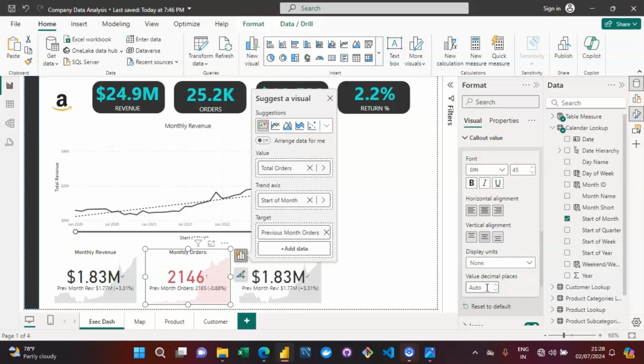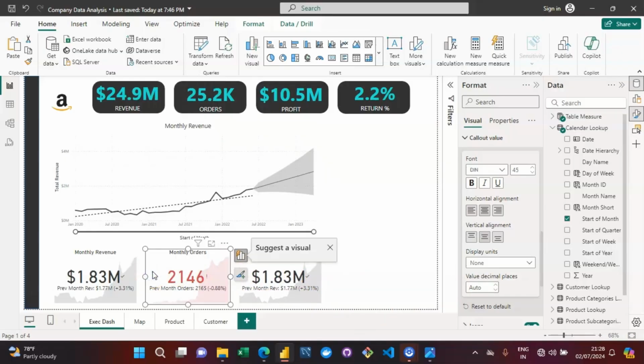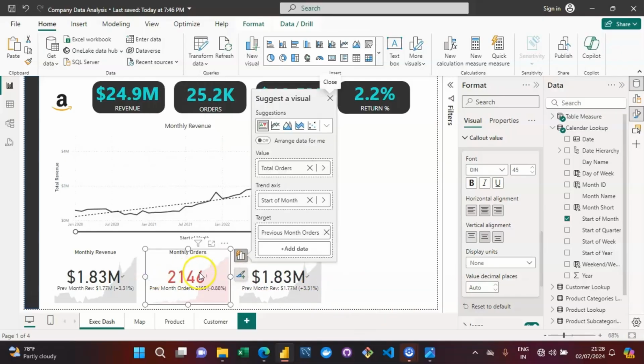But this seems quite fine, right? This basically shows a kind of great information that in this specific month, we are getting the monthly orders as 2,146. And in the previous month, we were getting around 2,165 orders. So there is obviously a decrease in monthly orders, right? These numbers used to reflect that information. And definitely, I won't be making any changes to the color that is being shown over here, just because for the bad orders, I want the color to be shown as red.